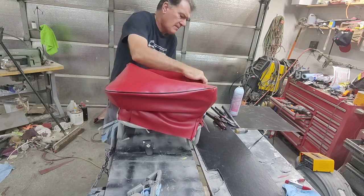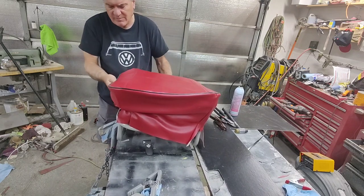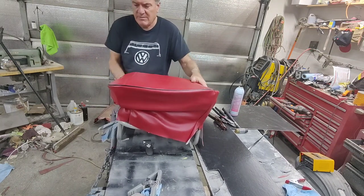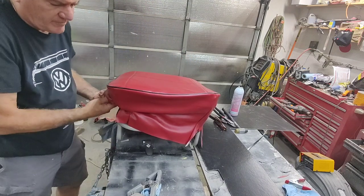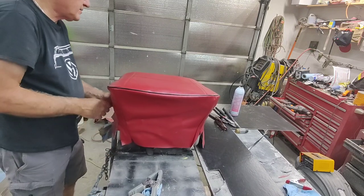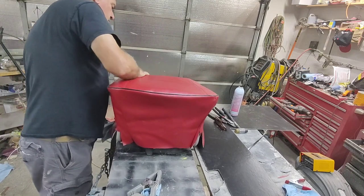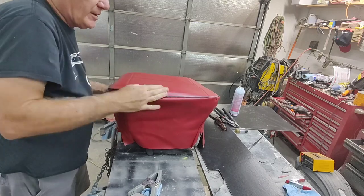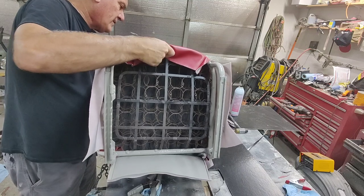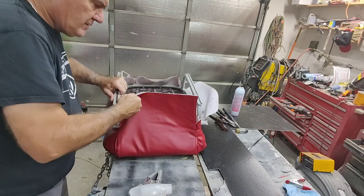They're not cheap anymore. I mean, you could definitely do them yourself for a lot less. I used to be able to get the whole seat done for what I would pay just for the covers from them right now. That's why I took my green bug seats to where I did, because I was like, shoot, I'm not going to pay that for TMI, not for covers. I used to be able to get them pretty reasonable. All of a sudden, they started watching everybody, making sure they weren't charging cheaper than them.